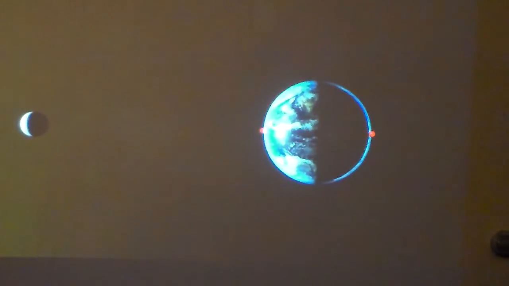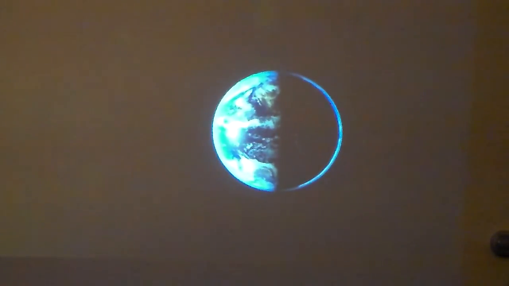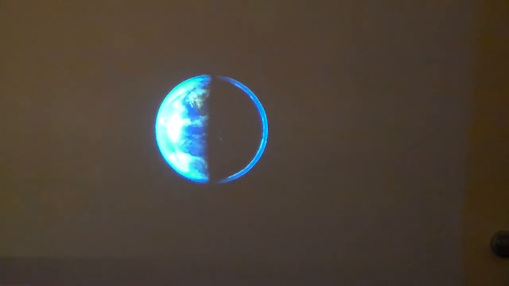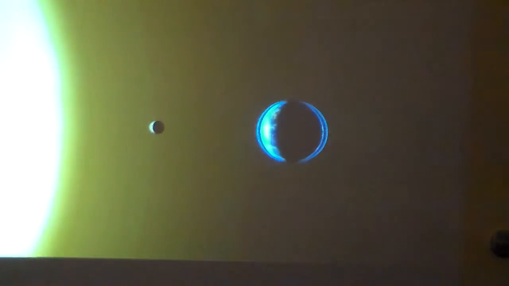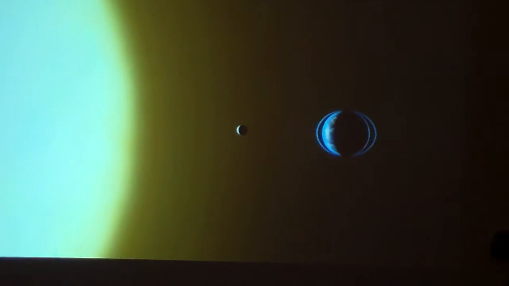Alright, there's the Earth, the moon. You'll see the gravitational field shooting from the sun. There's the Earth spinning roundy round. And there's the gravitational pull between these two objects. Obviously the moon's a lot smaller, but nevertheless it does pull trillions of tons of water every day to create the high tides on Earth. That being said, it actually elongates the actual shape of the planet because it is pulling the water towards it. So wherever the moon is located on the planet, that is where the high tide is. You have different types of high tides. You can see the superimposed blue lines give you an idea of what exactly is happening to the ocean as the moon swings around it.